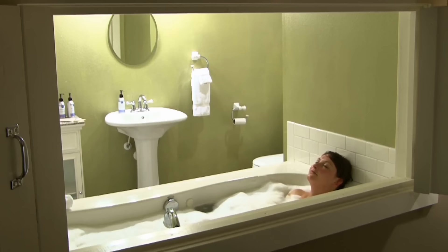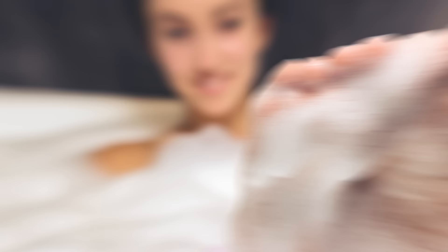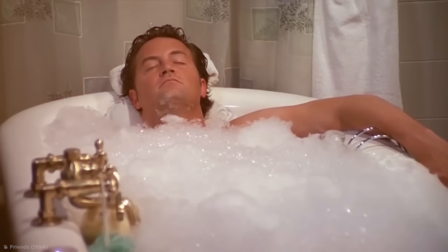Number 3, bubble bath. There are few things as relaxing as a bubble bath, but these wondrous things are, at their heart, secret marvels of design. The bubbles aren't just for wearing as a beard and hiding your water-shriveled limbs under — they're actually an insulator. The bubbles trap heat effectively and were initially designed as a way of keeping baths hotter for longer. Now go and take a nice bath, for science!